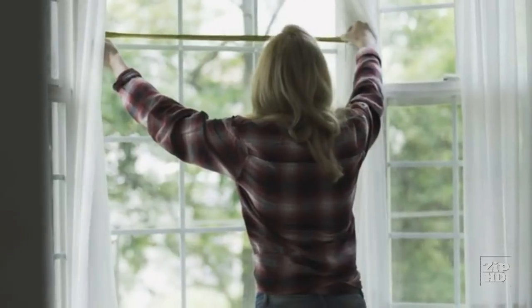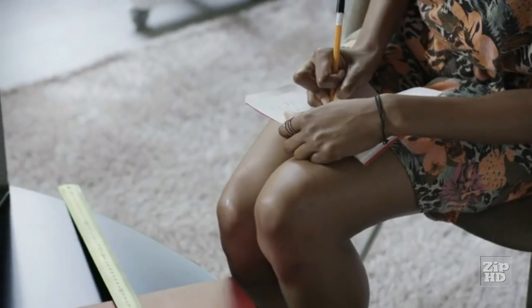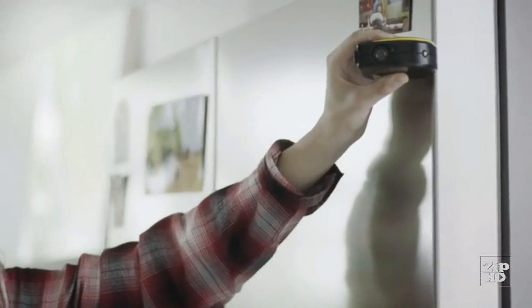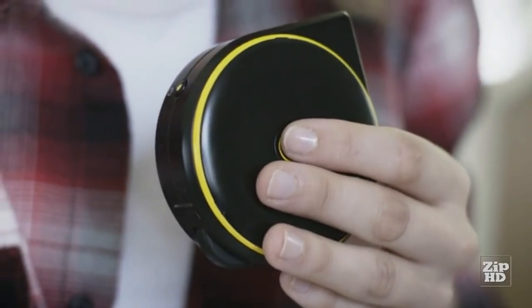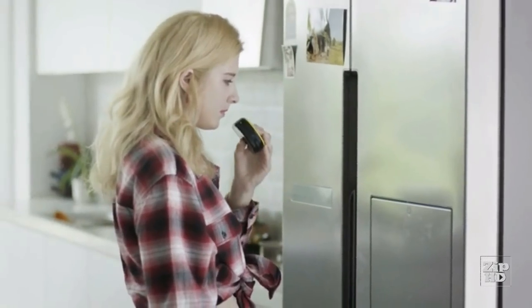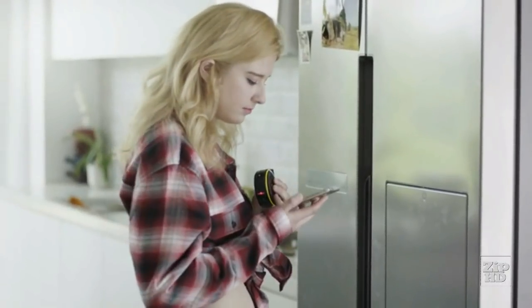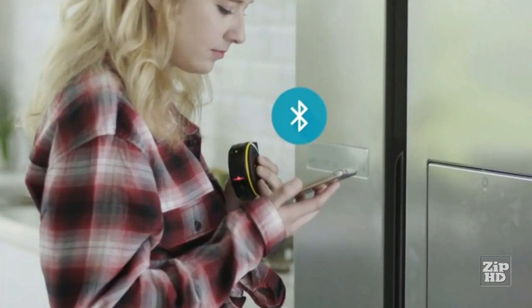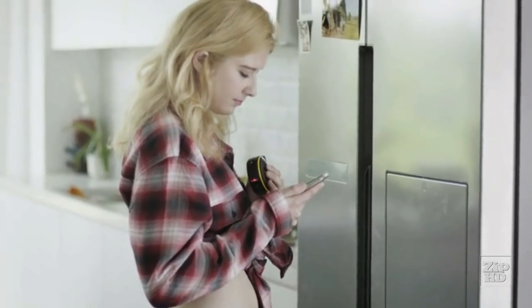After you're done measuring, you'll need a way to record your measurements. Using pen and paper can be a real hassle. With BAGEL, you can quickly and easily save your measurements with voice descriptions. Just take your measurement, push the save button, and then tag a voice memo to it. When you're done, BAGEL will send your measurements to BAGEL's mobile app via Bluetooth.